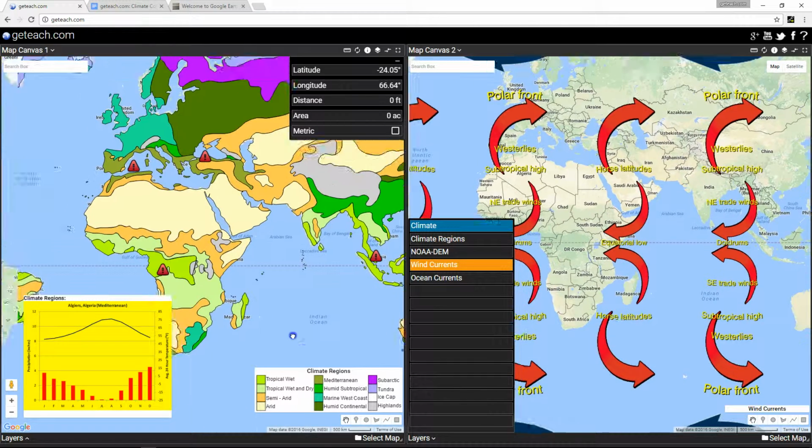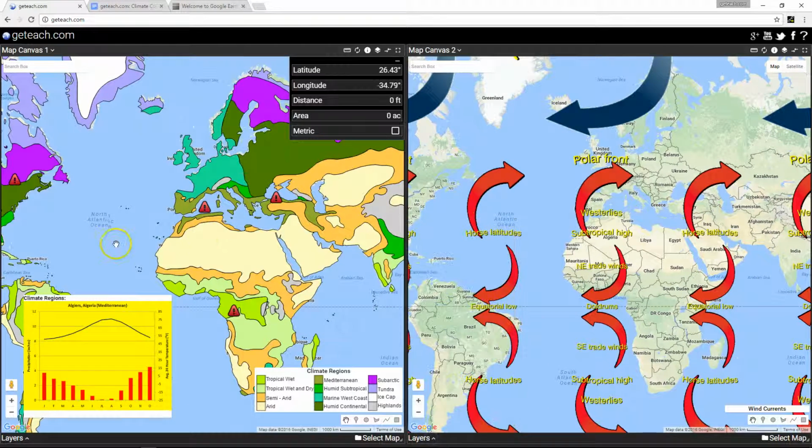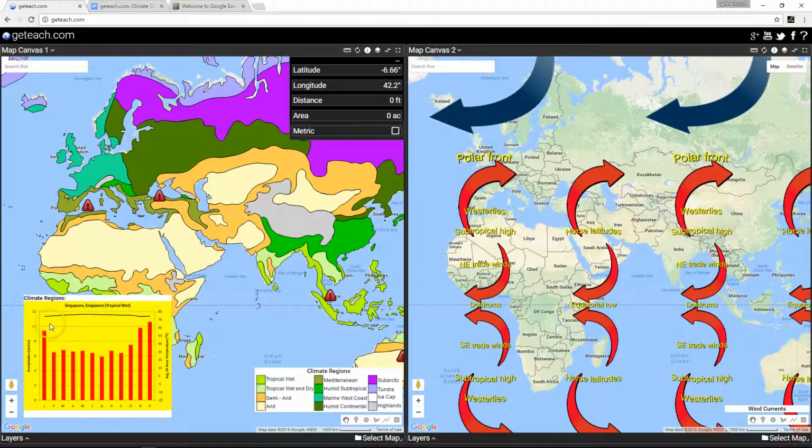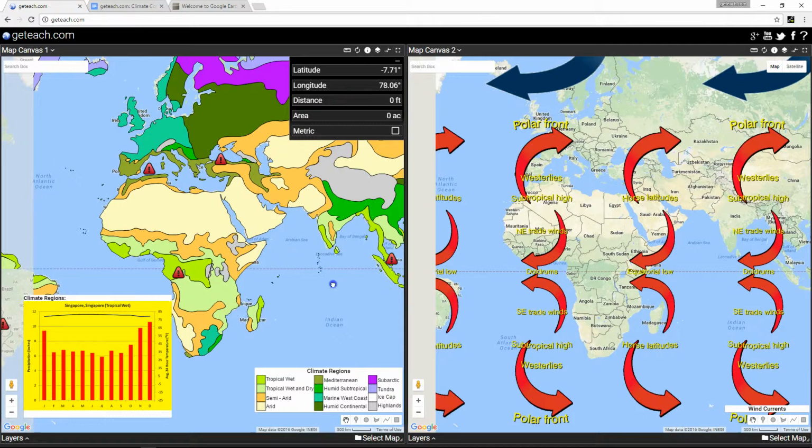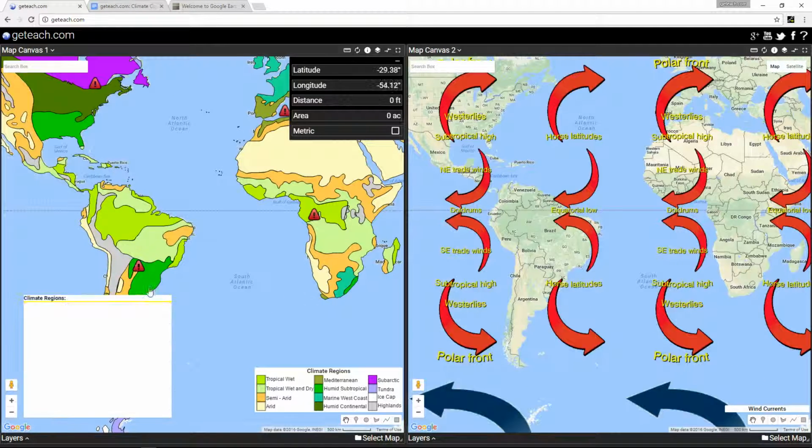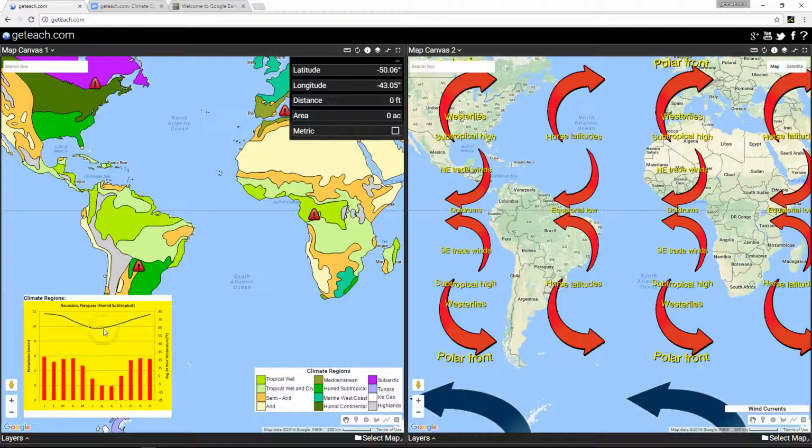All right, so back to Algiers. When I click on the little caution, I get the climate graph. So there's your temperature pattern, pretty warm all year round. More rain in the winter than in the summer, but it's not a whole lot of rain altogether. Go to Singapore and you can see the difference between tropical wet and Mediterranean pretty easily, right? So real close to the equator, hence the flat line, and then pretty consistent temperature throughout. If I go to Paraguay, you can see it's in the southern hemisphere because the temperature line drops in June, July, and August. But a pretty decent amount of precipitation, so there's humid subtropical for you.